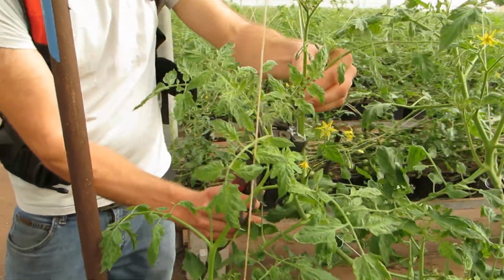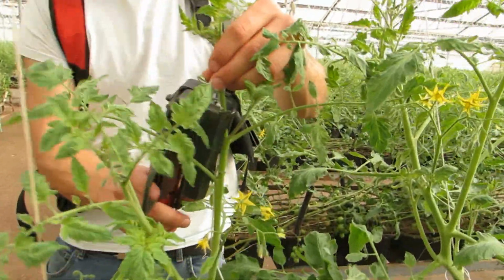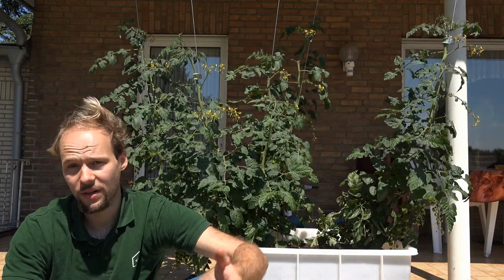The only downside of that technique is when you clean out your greenhouse after the season, you have all this plastic and other debris connected or entangled to your organic matter. Then it's a hell of a work to clean that out, or you have to sieve it out.